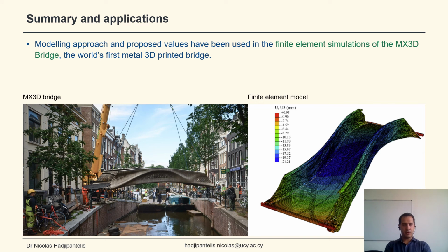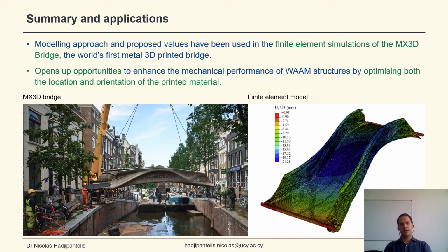And this approach and the proposed values were used in the finite element simulations of the MX3D bridge, which has recently been installed in Amsterdam, and opens up opportunities towards the enhancement of the mechanical performance of WAAM structures by optimizing both the location of the material, but also the orientation of the printed material.